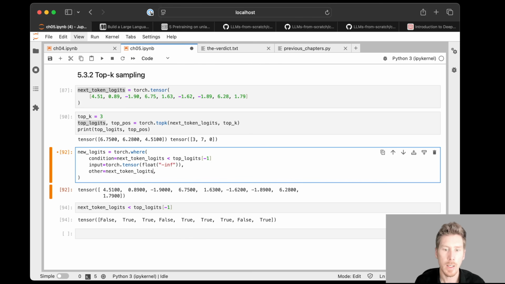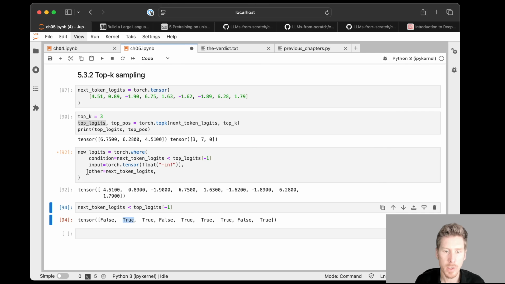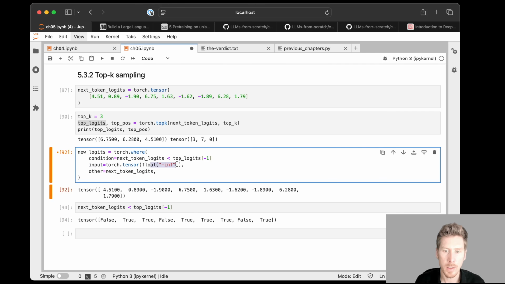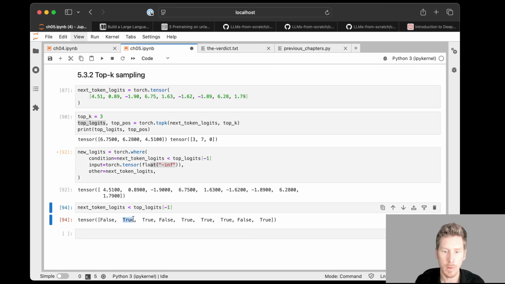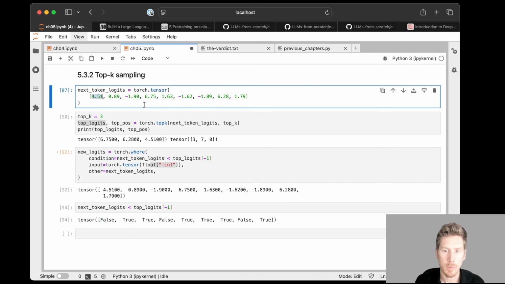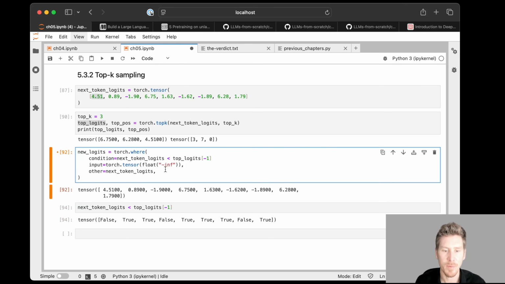Okay, so here we can't just say something like 1 or a torch tensor 1, because then everything will be either -infinity or 1. Here we provide the input token logits again, so it can take what it needs from that tensor. So what we are doing is we are replacing the true values with input, and input in this case is -infinity. So these will get replaced with -infinity, and the false values will be replaced by whatever is found in the original tensor. So let's actually see if that works.